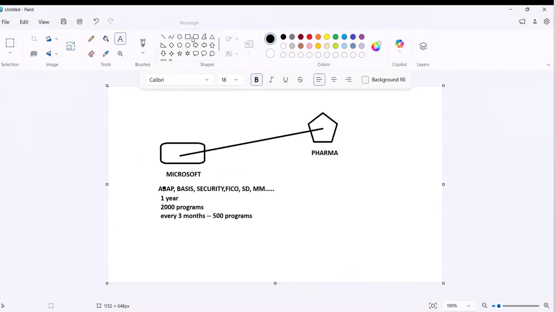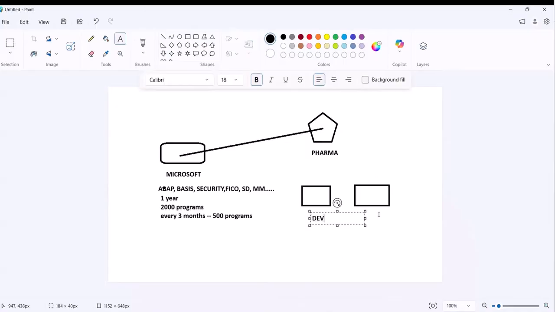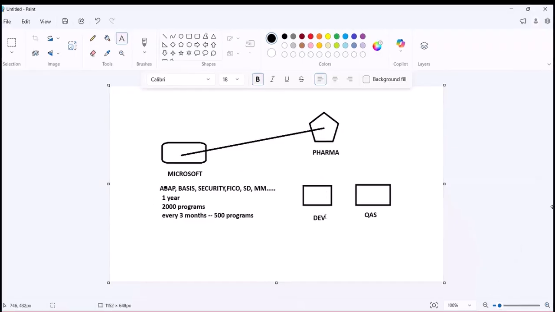Now we'll be having development. In the same way, if you want to log into this SAP server, first the SAP server needs to be installed. That installation will be done by the basis team. Among all teams, the basis team will start their work first. They will install the development system, quality system, as well as production. But at the start, production they won't touch, because first we have to develop, then we have to test, and only then will we go to production.